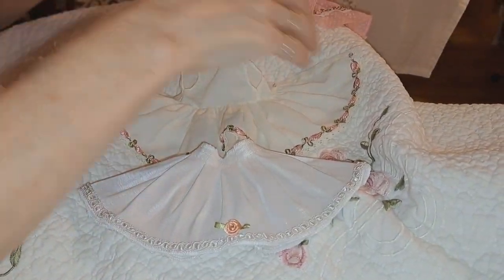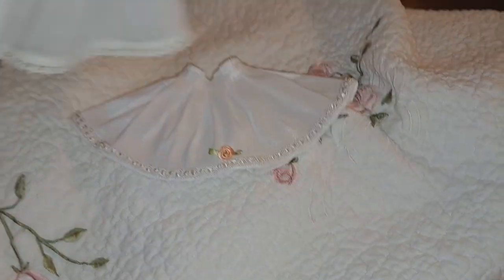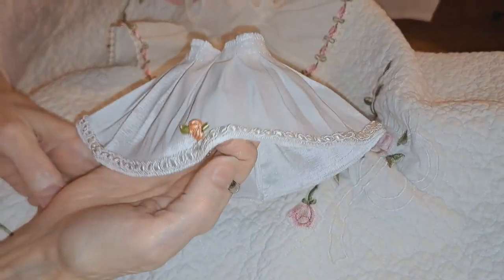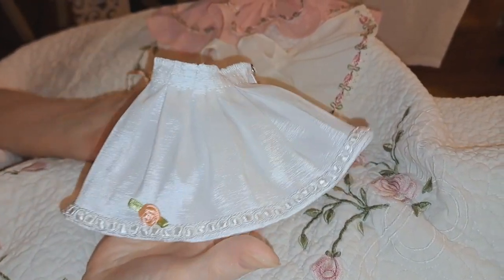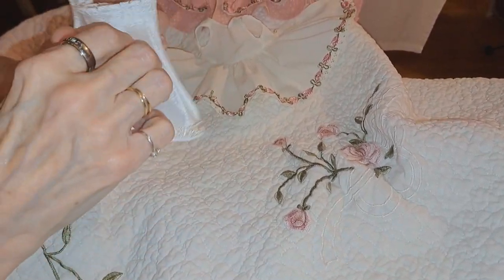So that's that, and here is her slip. That made quite a difference. And you can see there's no pink thread on the inside because we used white for the bobbin thread. And here's the slip we always include with our dolls, sewn to keep that poofiness. Give it a little lift, yes. See? Okay, let's move on to her hair.